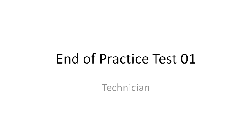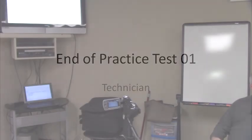So anyway, this is the beauty of taking practice tests. It gives you a measure of how you're doing. I'm not going to ask how you're doing. You need 26 questions correct in order to pass the test. And so if you're not quite there yet, then keep going, keep studying, keep taking practice tests to point you to where your weak areas are.